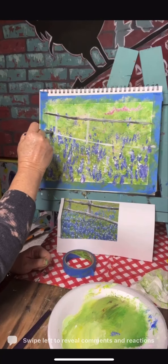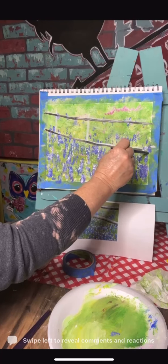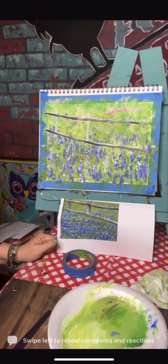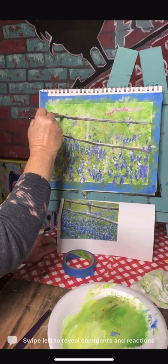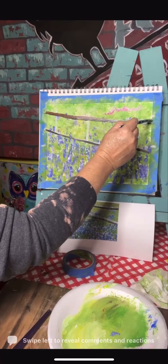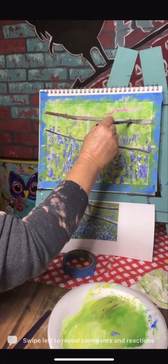Now I want this one to start up here, but I want it to go a little bit lower, so I'm gonna go below that white line. Okay, so now we have that opening. Okay, just a little. I'm gonna take that same brush and put it in just brown, and I'm gonna put some brown on here. It has brown and black. And then I'm gonna make this a little bit bigger over here. Not much, you guys.